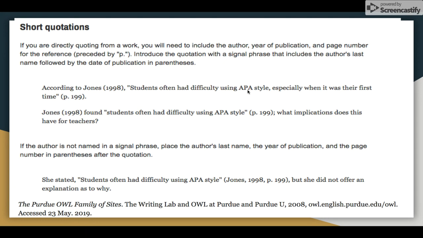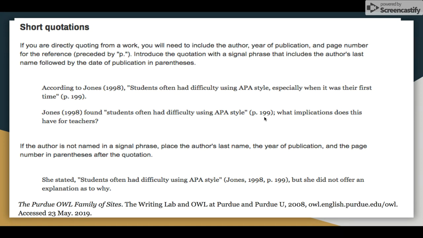So that information that was highlighted in red, you want to quote that. And then at the end, you would put the page number that it came from, followed by a period. The other way you can do it is just by saying the author's last name, year, with a word to transition, and then your quote, and then the page number at the end.